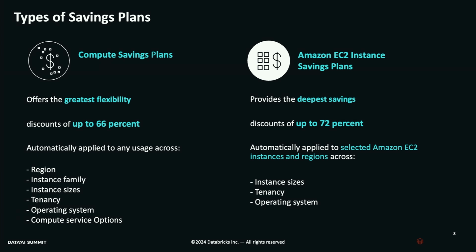But with EC2 Instance Savings Plans, you commit to one particular instance family. If you choose I3, you're specific to I3, and you cannot change regions; it has to be a specific region. The way Databricks architecture works, you create a Databricks workspace and assign that workspace to a specific region. If you want to maximize your savings for this workspace and commit to it, you can go with EC2 Instance Savings Plans. But if you're going to use other systems and want to be more flexible with different regions, then go with Compute Savings Plans, which offer a slightly lesser discount.